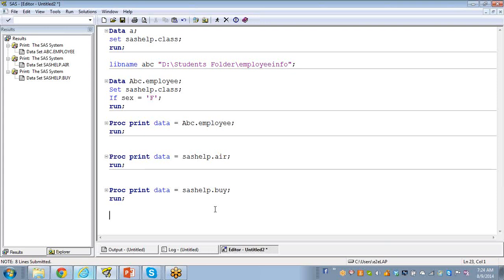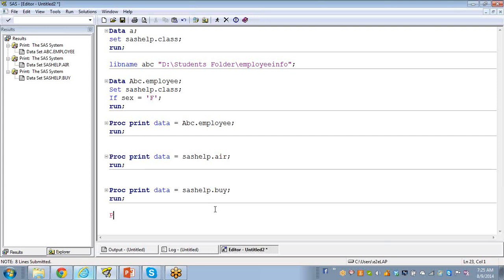What is the maximum age, maximum height, maximum weight? What is the minimum age, height, weight, and the standard deviation, or average height, average weight, average age? If I work in Excel, I have to write five different formulas and then I can get the answer.